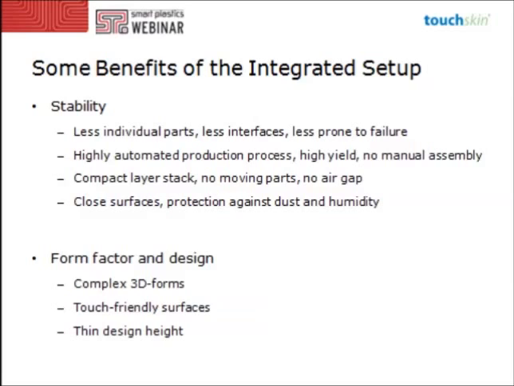You have a compact layer stack. You have no moving parts. You have no air gap, which is especially important for touch controls. Because as we all know, the air gap causes a lot of failures in your control panel, due to the different resistance of the air between your finger and the sensor itself.